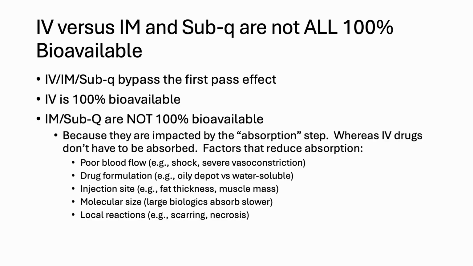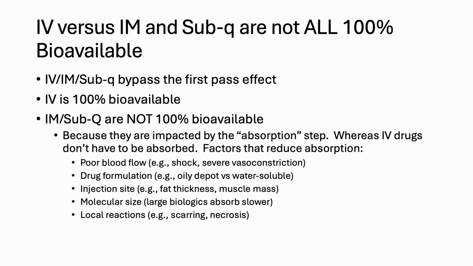IV medications are 100% bioavailable, meaning you are getting 100% of the drug when it's injected. IM and sub-Q are not 100% bioavailable, but they all bypass the first pass effect. So IM and sub-Q are impacted by absorption. IV drugs don't have to be absorbed. There are a few more factors than what I have described already that reduce absorption. So I didn't talk about them yet because these are more specific to the IM and sub-Q formulation.